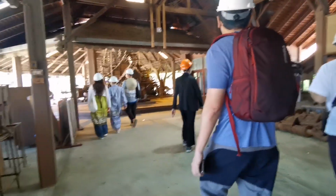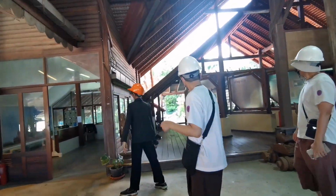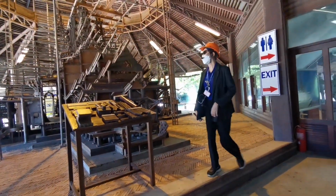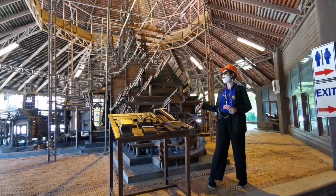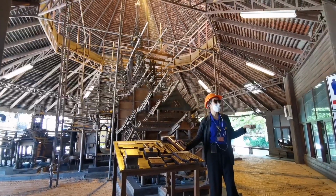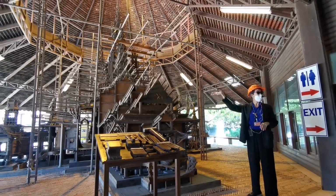On the right side here, this is the board from the creator. Biography, the father's biography. Three masterpiece projects in Thailand. The first is the Ancient City, the Erawan Museum, and here the Sanctuary of Truth Museum. So now in front of you here, this is the model station. The model station here will show you how we conduct the work. Every artwork starts with the model here first, and after that we conduct the work.